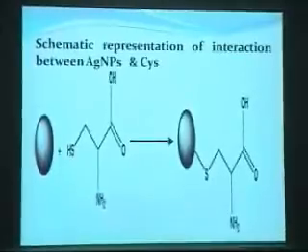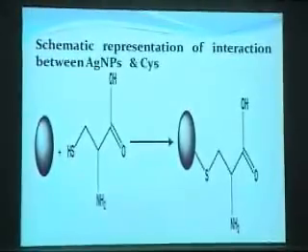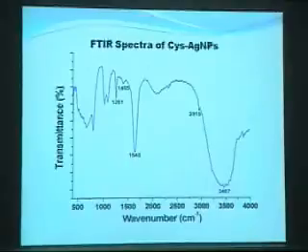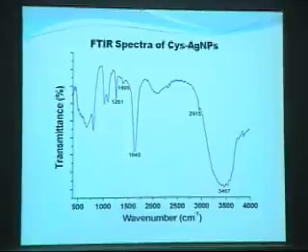And it is well known that this SH thiol group has high affinity towards the nanoparticle. So we did FTIR, and these two peaks correspond to the carboxylic group of the cysteine, this corresponds to the amine group, these two correspond to the carboxylic group, and this corresponds to the carbon CH bond. Normally you would get a peak here for the thiol group, around the 2500 region, but it disappeared. That means there is a possibility that the SH group binds with the nanoparticle. So if it disappeared, it means the SH group bound with the nanoparticle.